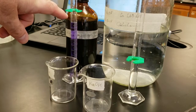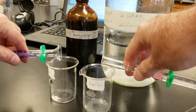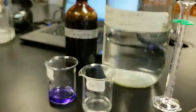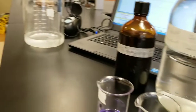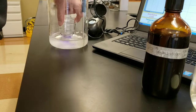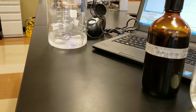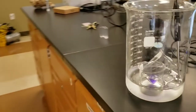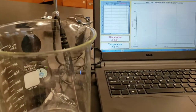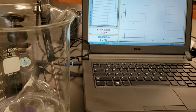Measure out 10 milliliters of the crystal violet solution and 10 milliliters of the sodium hydroxide. Pour those into 2 small 100 milliliter beakers, and then put those beakers into a shallow ice water bath that you've prepared earlier. Those 2 beakers will now sit in this ice bath for several minutes. The temperature probe is in the ice bath, and I can read its temperature in Logger Pro.